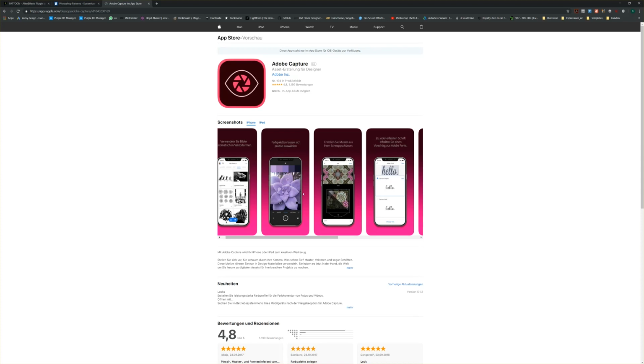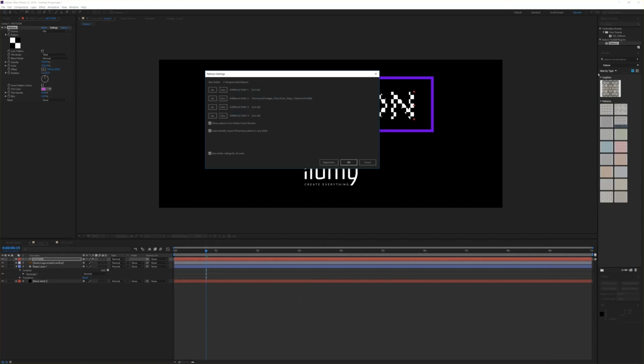In general, these patterns are stored in your CC library and you can see them in After Effects, like you see here on the right side. But they are grayed out, so you don't have access to them. You only have access to these patterns in Photoshop and Illustrator. But we thought it could be a cool feature in motion design to have access to these patterns. So if you check that, you will have all your patterns from your cloud library inside Pattoon. You don't have to do anything. They are automatically synchronized with your CC Cloud library. You don't have to import them. If you check that box, the patterns are in After Effects.